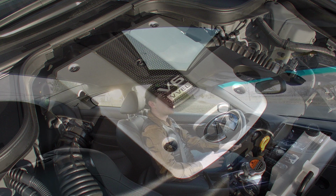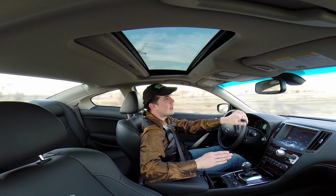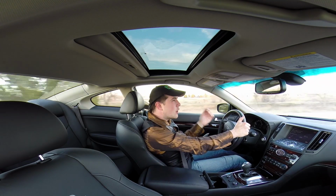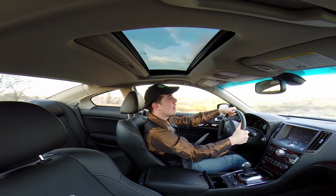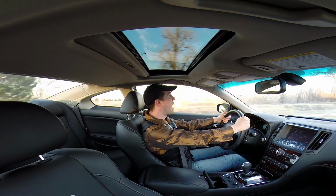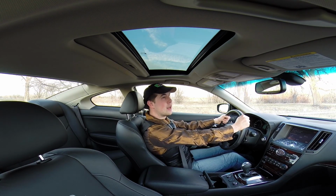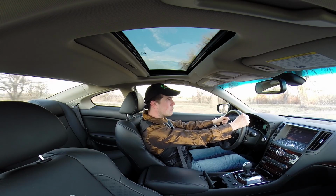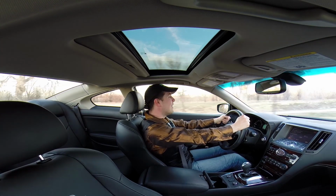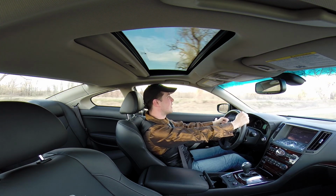All right, so from a driving perspective, hitting the road in this 2014 Infiniti Q60S with all-wheel drive, the first thing you notice is that it has a weighted steering. It is precise. It is a nice vehicle to drive. It has good power, but the thing you're really going to notice when you first get into this car and get going is the noise.